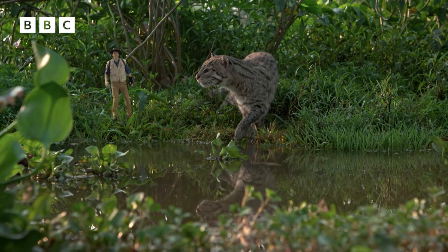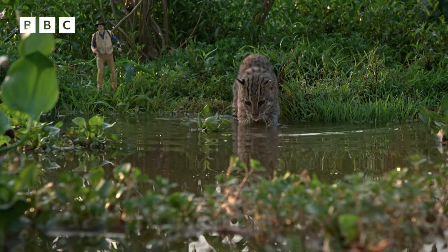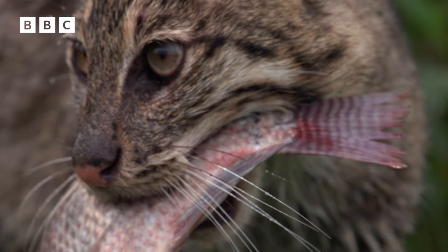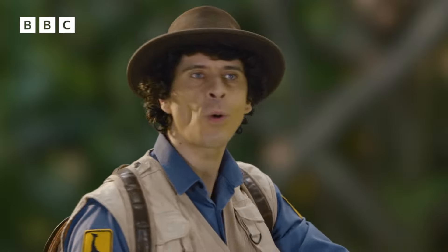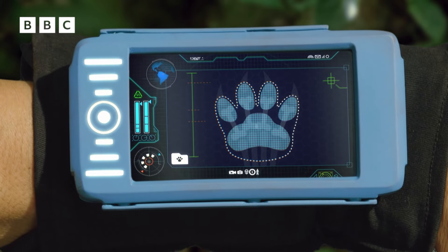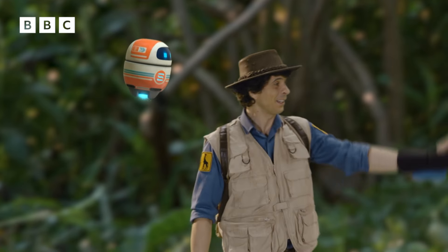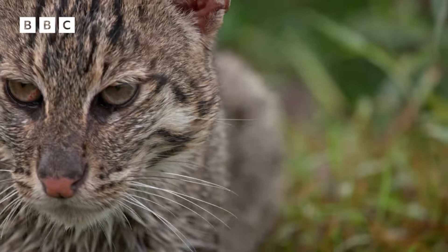I knew the stream would lead me to the wetlands, and it's led me straight to Jen's cat. This is definitely the one we're looking for. They're called fishing cats because their favourite food is fish. That's why they like the water so much. Apparently they're so well adapted to water, they even have webbed feet. Scout! There you are. Look, we've done it. We've found the cat. Positive outcome achieved.